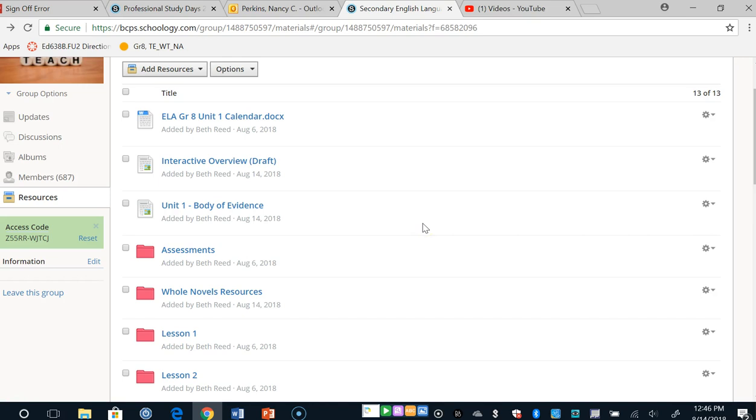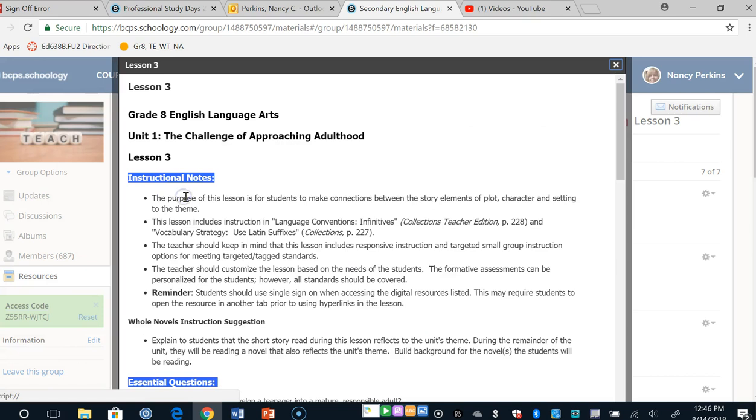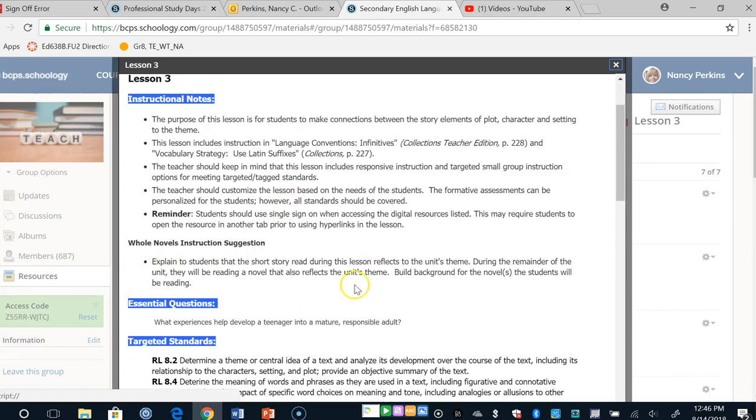And the other thing that I want to remind you is that within every lesson, remember, you get a little idea of what it is you should be doing at a particular time during the unit of instruction. These are not etched in stone. These are Hersey's suggestions, just as suggestions for you, but just to kind of keep reminding everybody as you're going along, this is how the whole novels could be fitting in with what you're doing. Okay, so that's within every lesson.